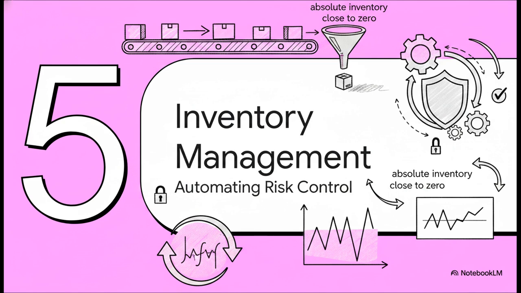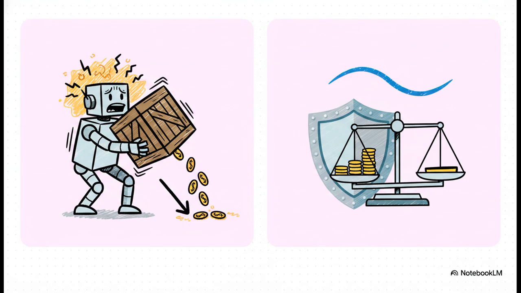Section 5. Smart inventory management strategies. Okay, we know how to place the orders safely now, but how do we automate our risk management to keep our absolute inventory close to zero? Traditionally, if a trading bot acquires way too much inventory, it kind of panics and fires off market orders to clear it out. We all know relying on market orders crosses the spread, effectively guaranteeing a loss on those trades.